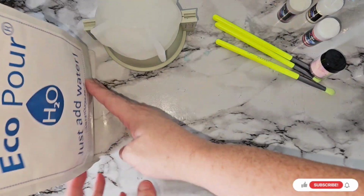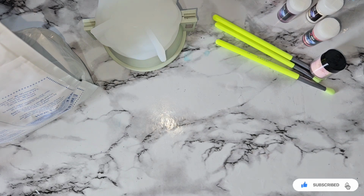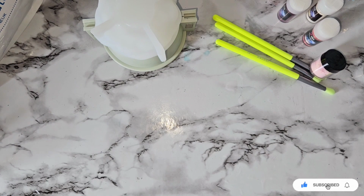So what's the ratio for Eco-Pour? You need 100 of powder and 30 of water. So the ratio is 10 to 3. For every 10 grams of powder, you need 3 grams of water. So for every 100 grams of powder, you'll need 30 grams of water. So we're going to get the scales and the bowl, and weigh out some of the product.